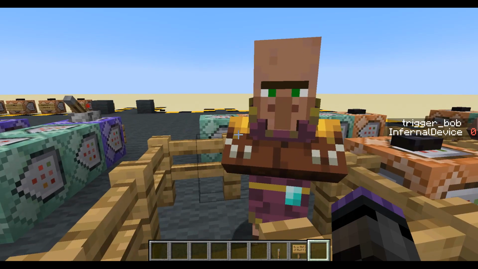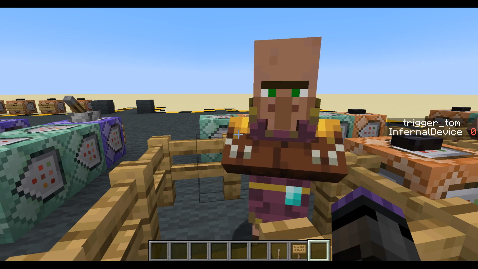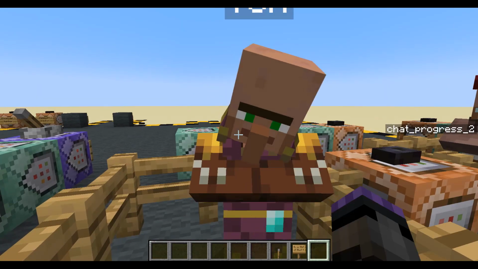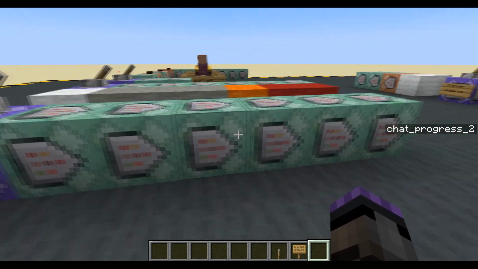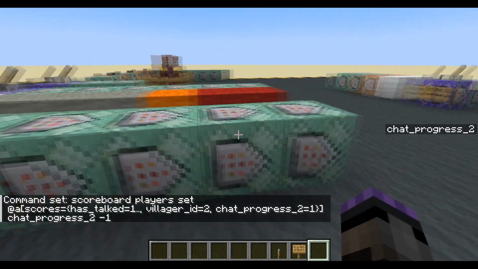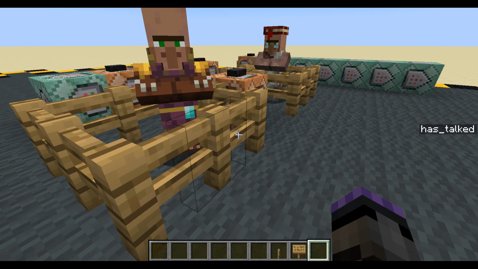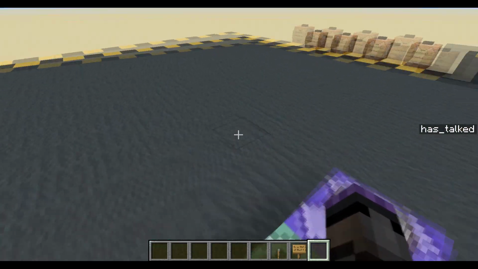Let's check. First of all, well, we know the ID was working. We checked that. So let's change it from Trigger Bob to Trigger Tom. Okay. Let's do chat progress 2. Oh, no score on chat progress 2. Okay. Which one adds to chat progress 2? This one. No entity was found. So is it our has talked? Let's do has talked. It's definitely appearing. We can see it flashing there. Okay, so that's appearing. Let's go and have a look at the commands then.